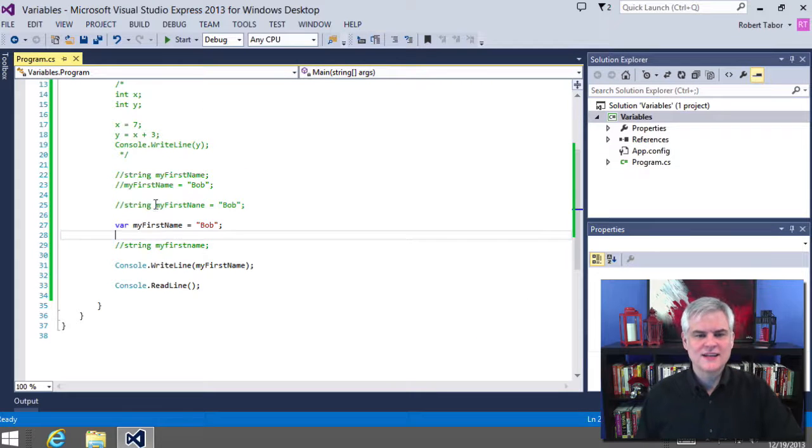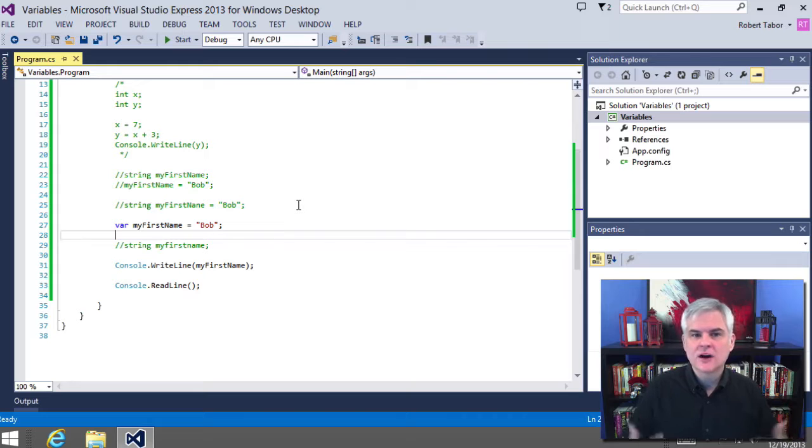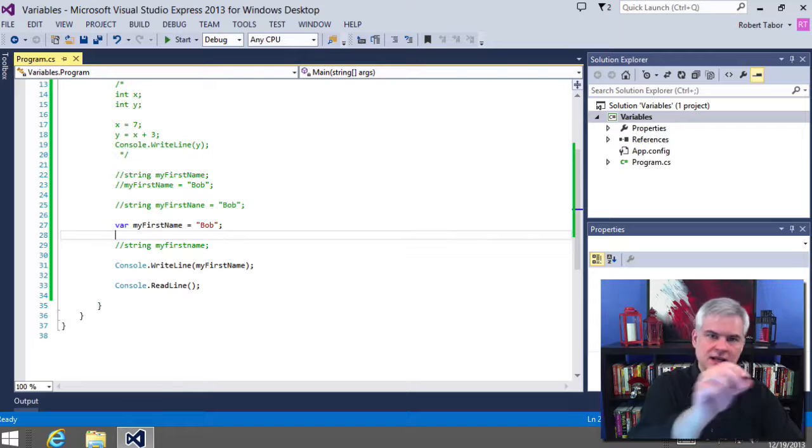Okay, what is this var keyword? Is it a variable type? No, it's not. Several years after C# was created, a few innovations were added to the programming language to reduce the amount of code that you had to type. Now, while there's a long story behind why the var keyword exists, I imagine that you're probably going to see some code examples out on the internet or out on MSDN that use the var keyword instead of this longer format that we've been using, like int x or string myFirstName.